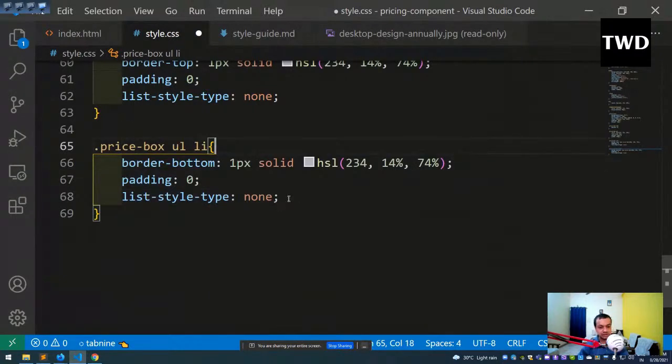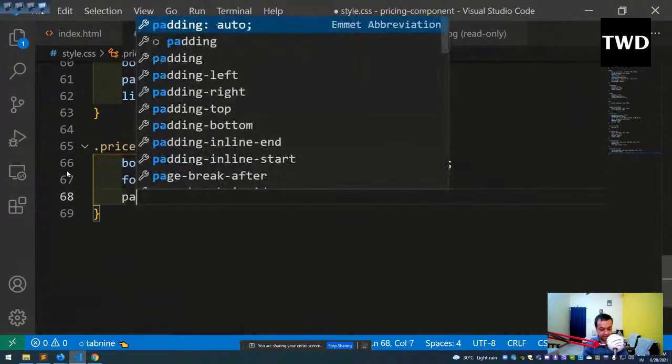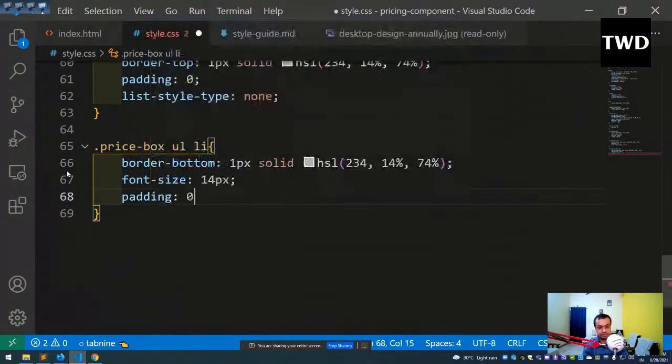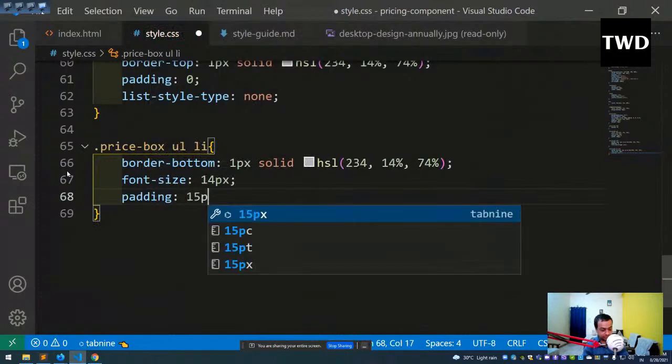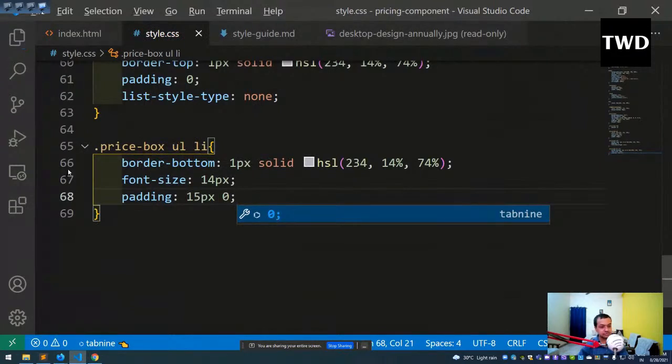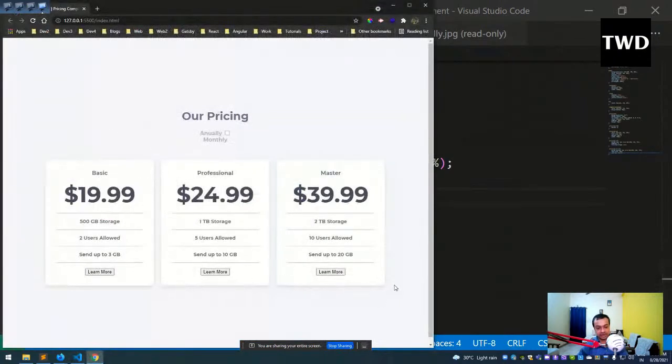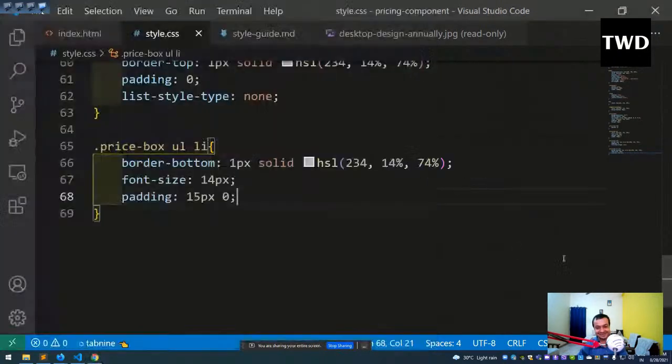We don't want these things, we've already done. And font size will be 14px. Okay, and padding will be 15px 0 like this, and yeah, it is looking much better.